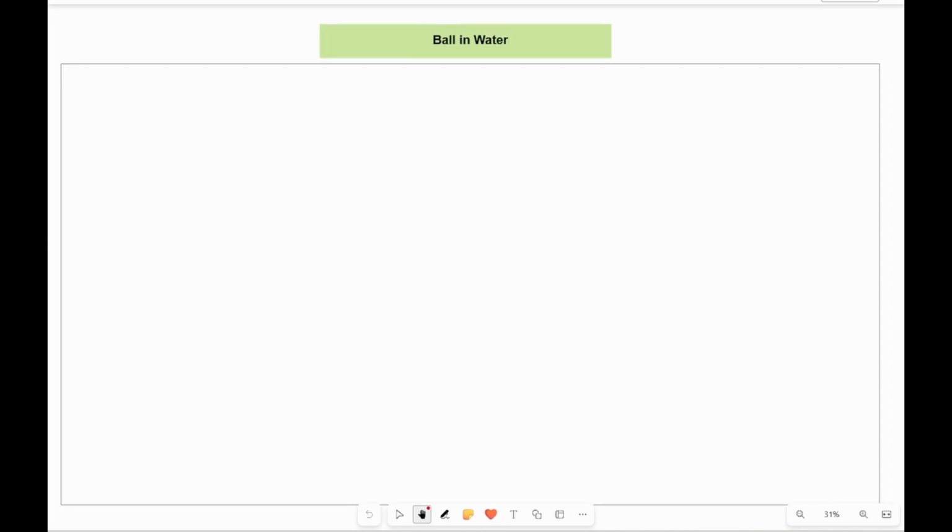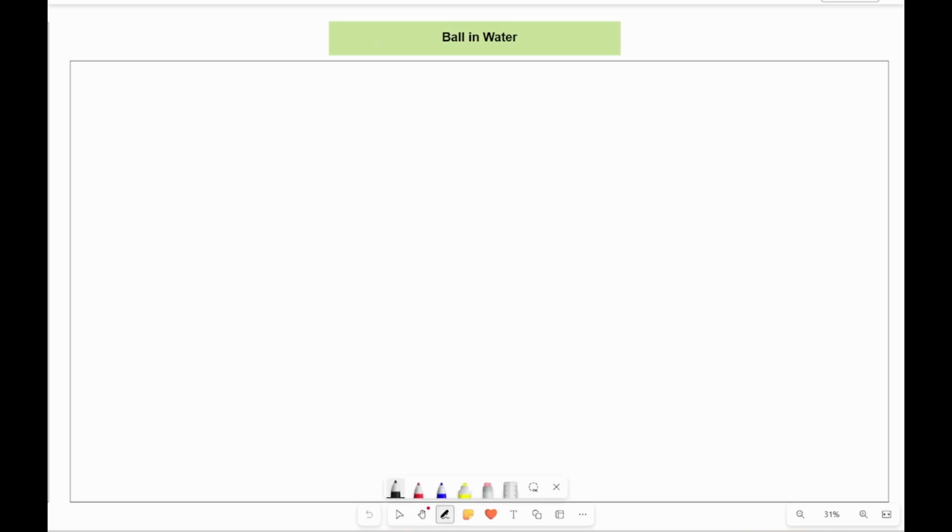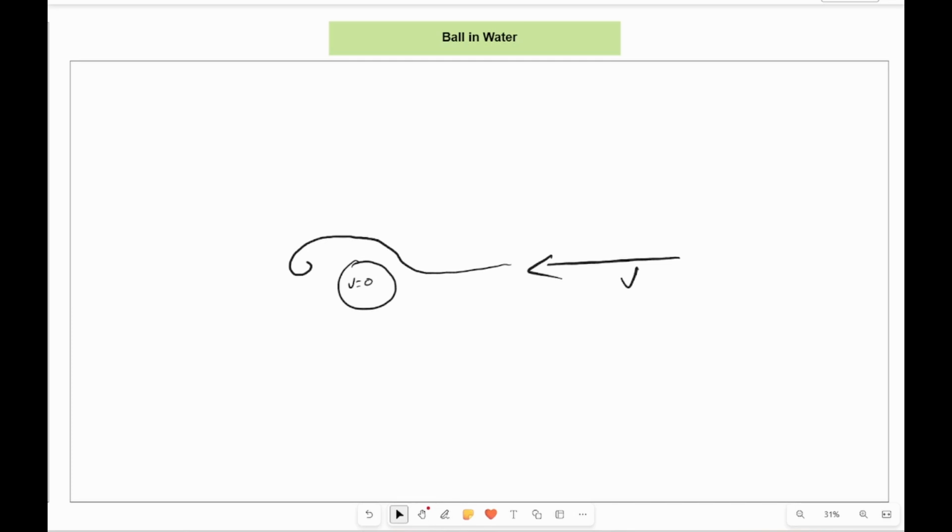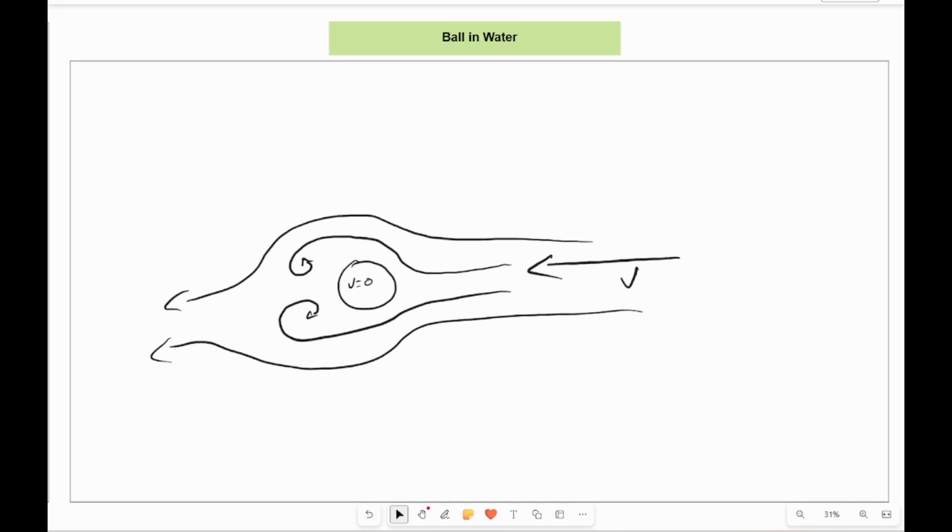So if we have a ball in water, this is super basic, right? So we have a ball, and typically I'm going to draw the ball as stationary, and then there's going to be a flow with velocity this way. The flow is going to move. There might be eddies, you know, vortices in the back. We're going to get streamlines, stuff like this. So when the ball is moving through water, we're going to have friction and pressure drags. This would be our wake drag. So we're going to get all sorts of different things inhibiting the motion of the ball through the water.